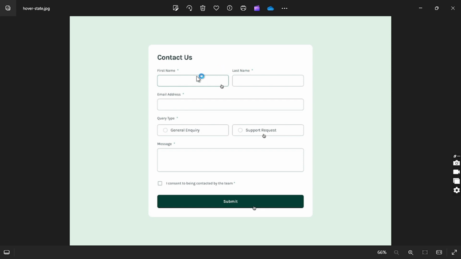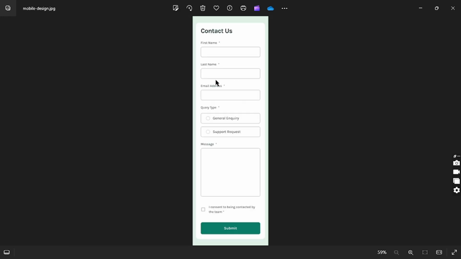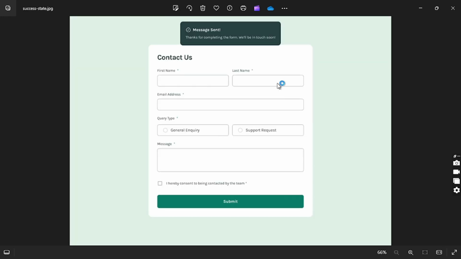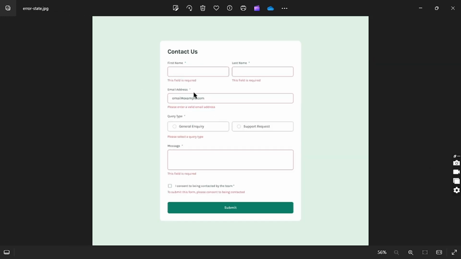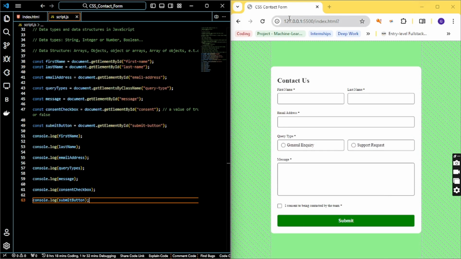And then this is when it is empty, right? When you hover on it, which we'll be using CSS to do. And this is the mobile view. This is when it has been sent, and that's all. So in this video, we'll just be working on the validation and see how far we should go with that.